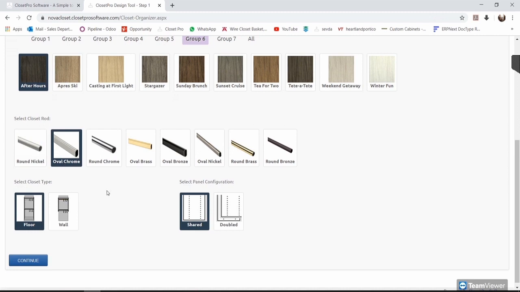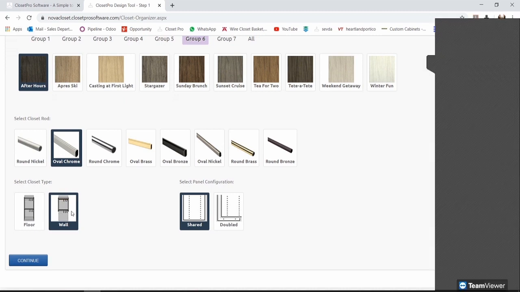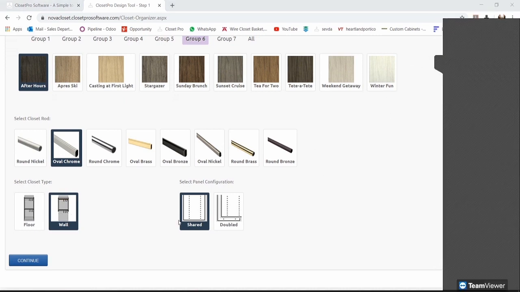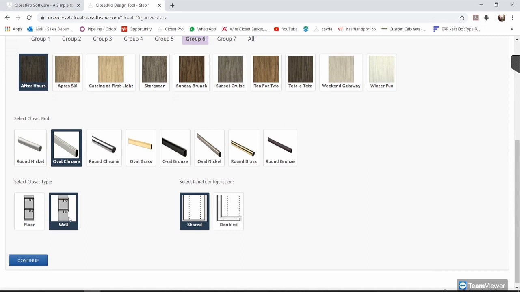Ms. Andrea, I remember that we talked in a previous webinar, we did the floor-based closet. And for this webinar, we can do a wall-based one, just to show you. And of course, because this is a wall-based closet, we can do it in straight panel or a rounded panel. Let's see it in the second page. Let's continue.